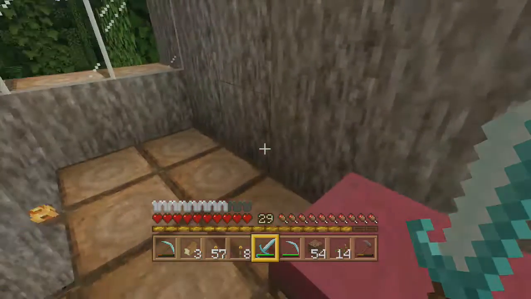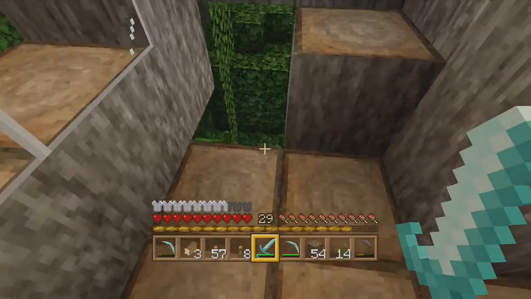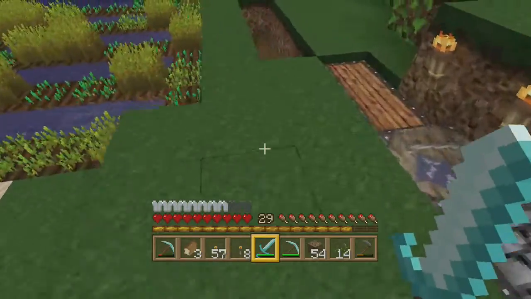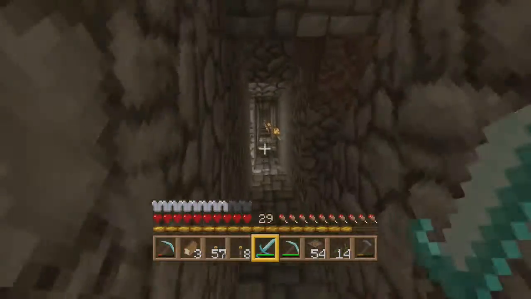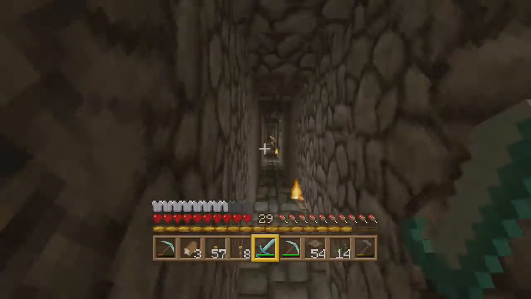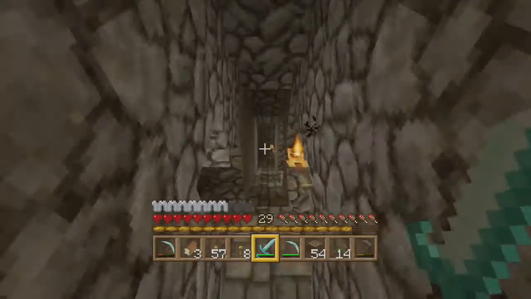So what I think we'll do is, I do want to finish up that underground little base and then bring some fence and some dirt down here besides that wheat farm, make a little cow and piggy farm down here. Because they should spawn on grass.